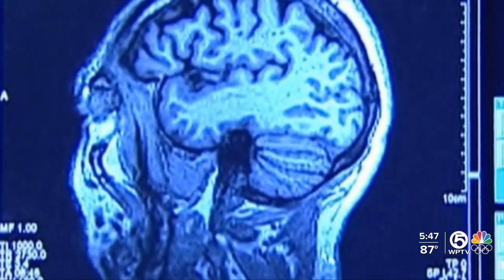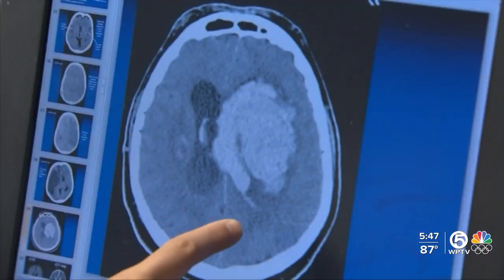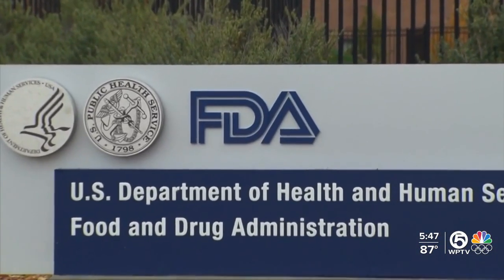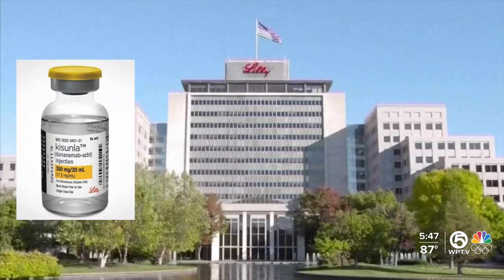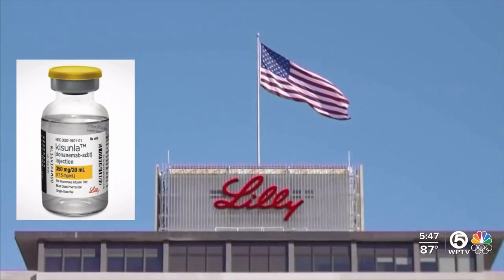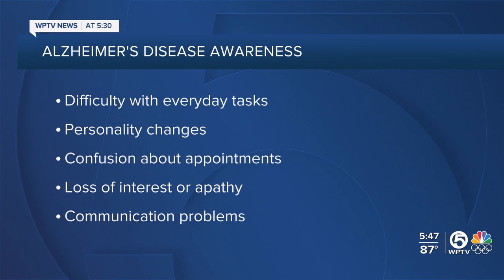He was talking with me specifically about a test that they conduct there at Baptist Health. This new drug, developed by Eli Lilly, is FDA cleared for use in adults with mild cognitive impairment or early Alzheimer's disease. So the key, according to Dr. Hammond and others, is identifying it early and going ahead and talking to your physician. Here are a couple of signs that you want to be on the lookout for — for yourself or if you're a caregiver for a senior.